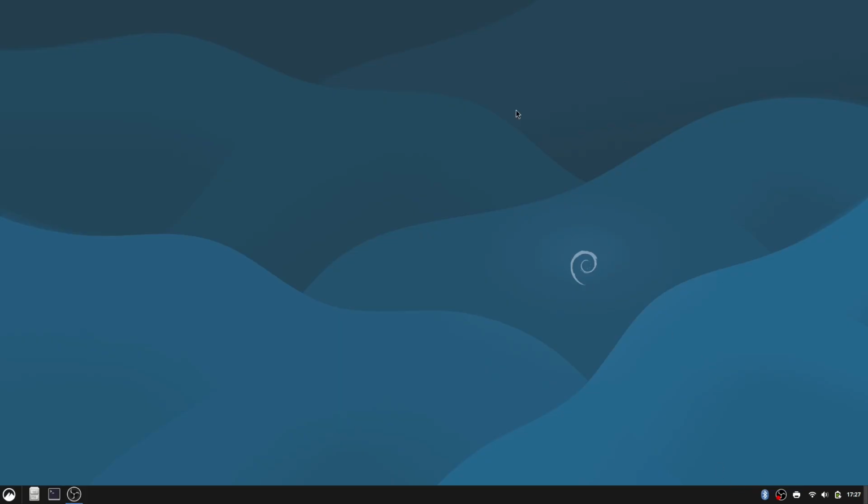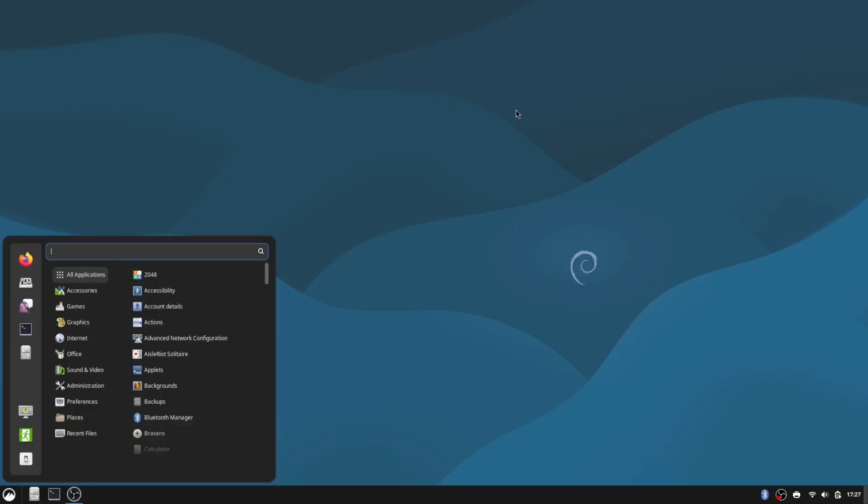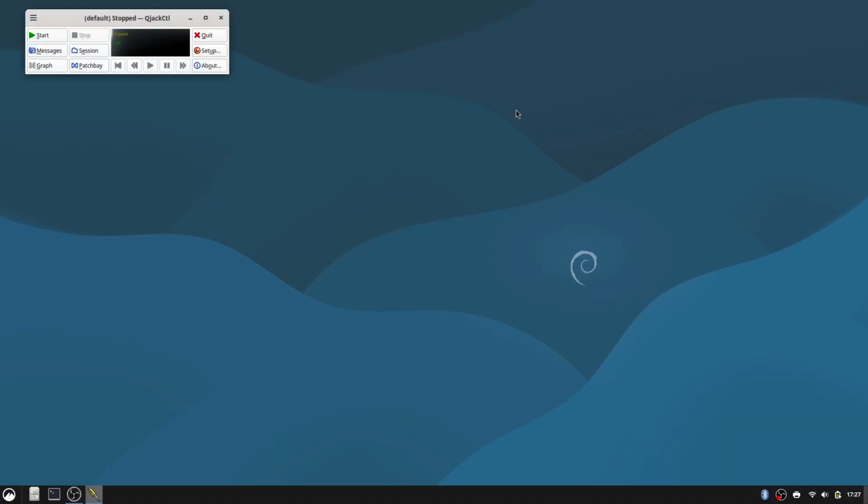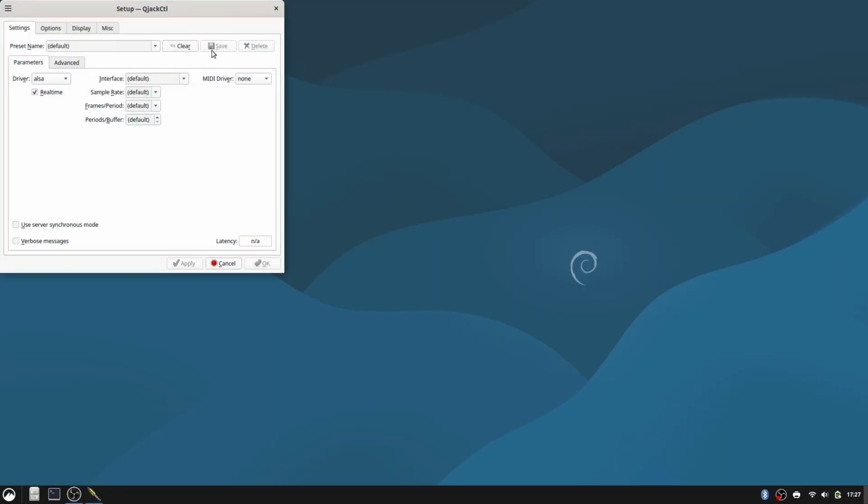All right, I'm up and running again. And so next thing to do then is start up Jack, which comes with QJackCtl as the control panel there. So I'm going to do setup here, and it should not see an interface, just the default card in there. So now I need to find my USB and plug it in. So I'm using my backup interface here, which is a Behringer UMC 1820, which is USB class compliant. So it works quite well with Linux.